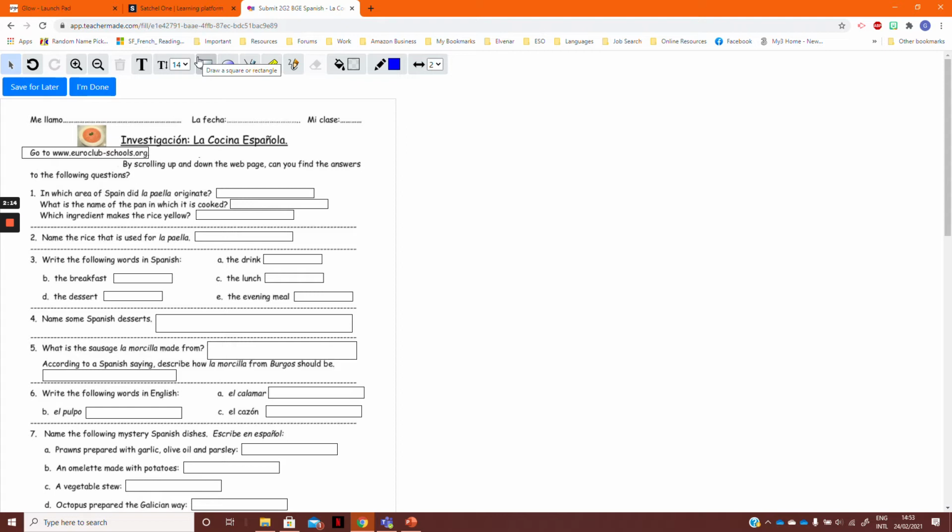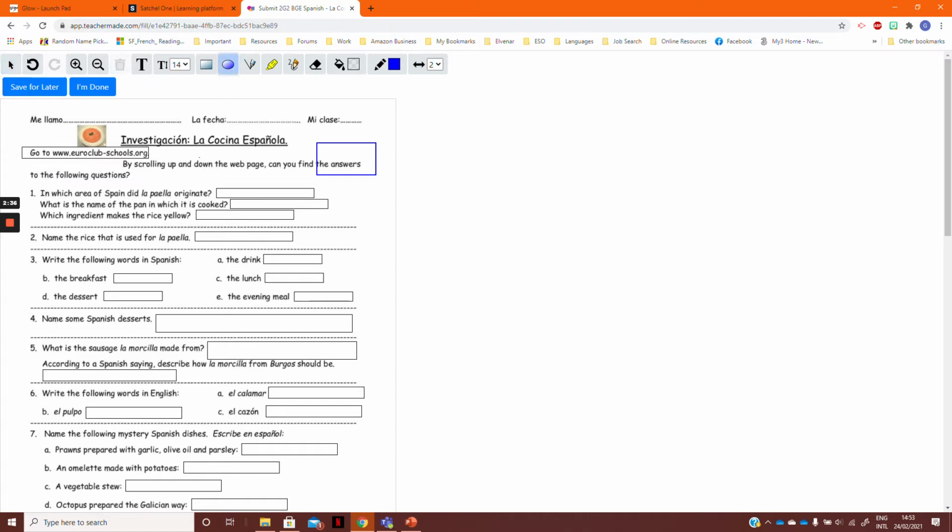You also have the shape tool, not something you'll be using much in modern languages, but it's there for you as well. Maybe if you want to highlight something specific on the page, you could do that. If you want to remove it, select it with the arrow tool and press delete.